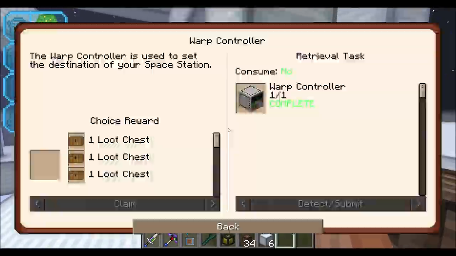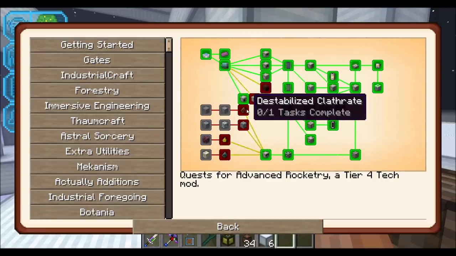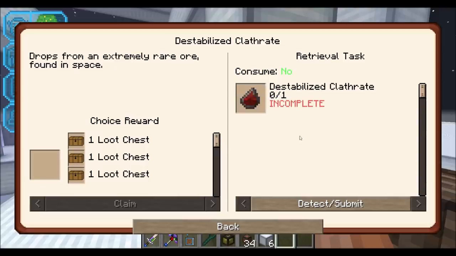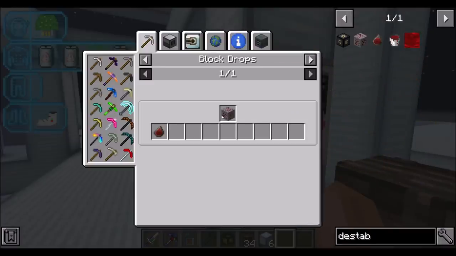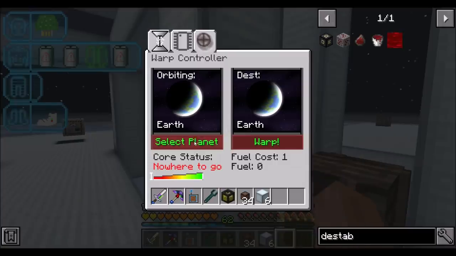That's a good question. Let's look at our quests. What do the quests say? So, there's all these resources to get, right? I kind of want Iridium. So, drops from an extremely rare ore found in space. Destabilized clathrate. That drops from destabilized redstone ore, which is found on Terra Nova, Europa, Kelt, Proxima B, and Stella. Europa's a Jupiter moon, right? I think. So let's select planet here.